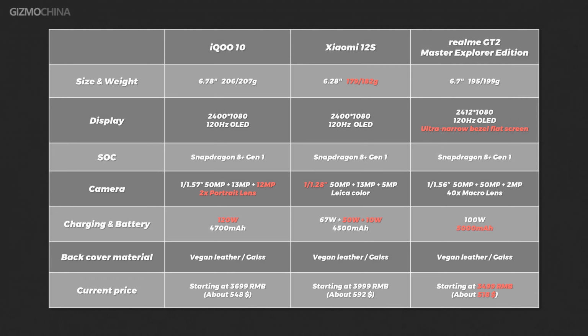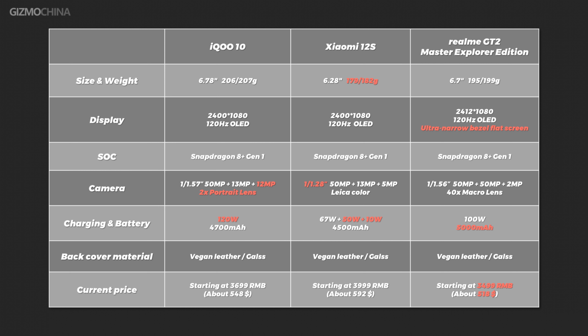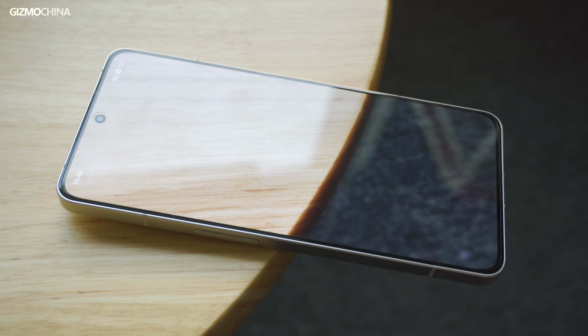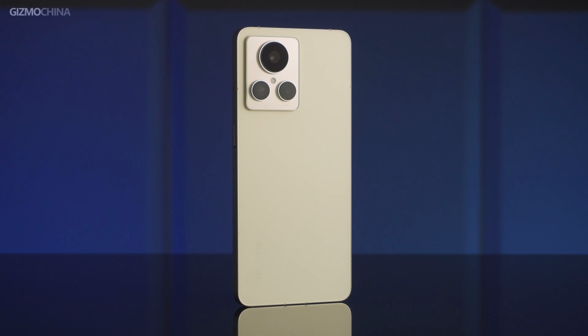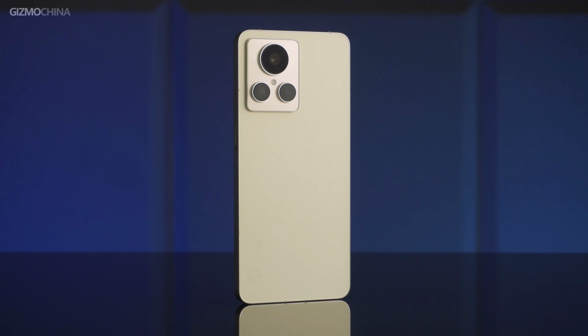The GT2 Master Explorer Edition is now priced at around $518. It's not a cheap phone, but it's actually the cheapest A Plus Gen 1 phone available. And with the ultra narrow bezel screen, game frame insertion, large battery, and 100 watt fast charging, they are definitely worth the $500. Now, I'm most excited about Redmi's new A Plus Gen 1 phone, and then we will be able to compare who's the best Snapdragon A Plus Gen 1 phone to buy this year.